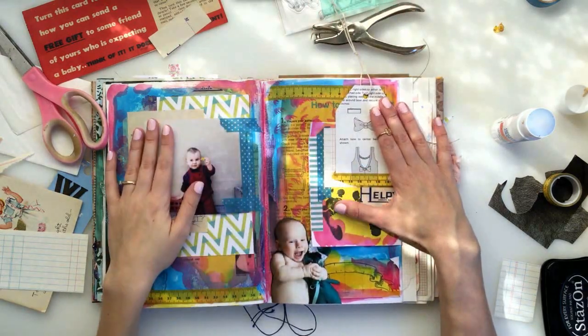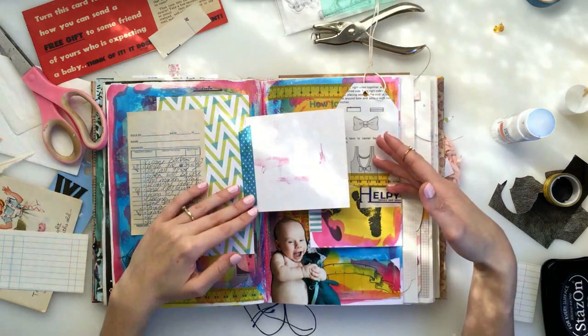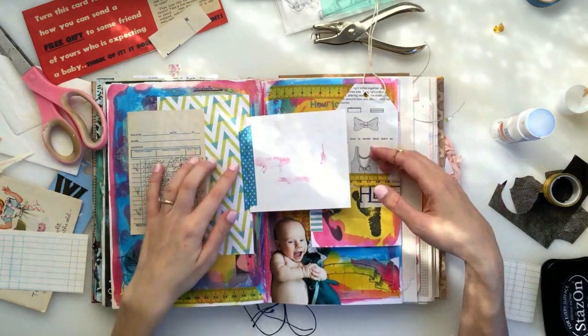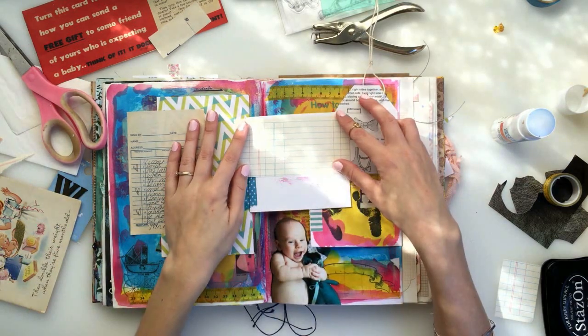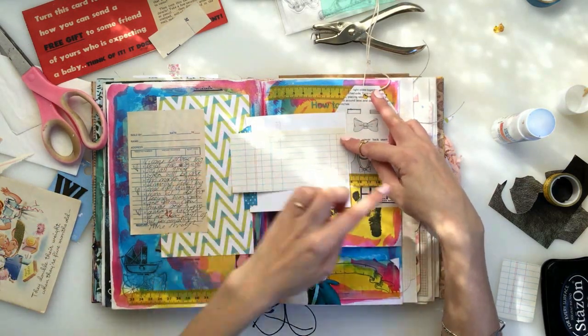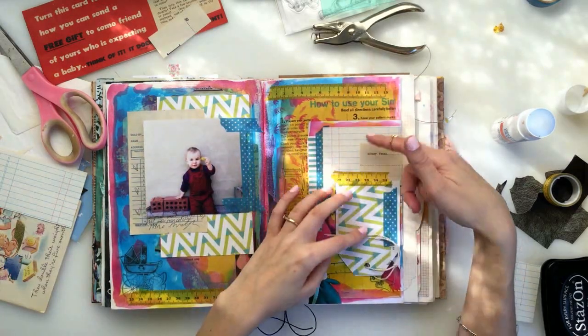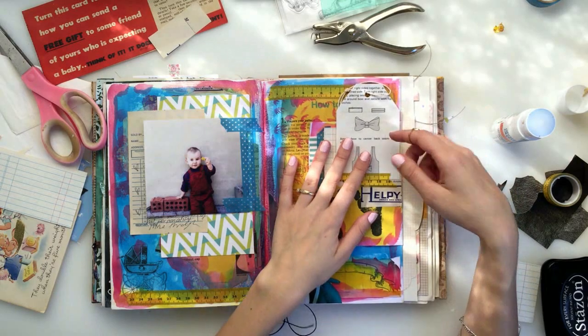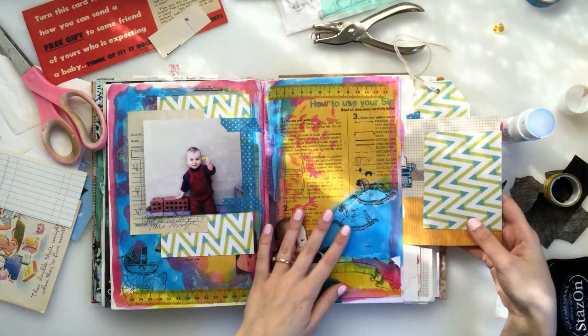And the good thing about doing stuff like this is you can hide journaling behind things like I did here. So if I wanted to, I could add more journaling here on a piece of thing. So I've got ledger paper here, for example, journal, stick it on there, and then it's hidden. And then behind here I could do journaling and then it's hidden. So there, that's just some more ideas.